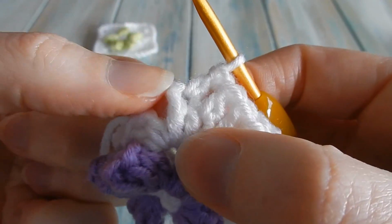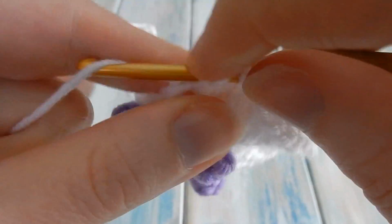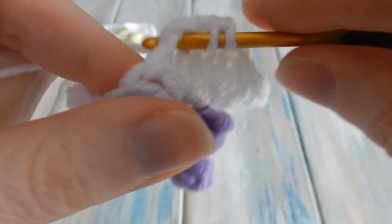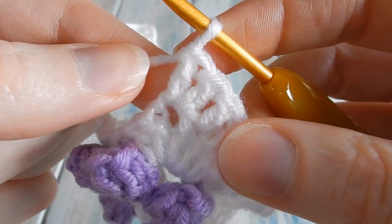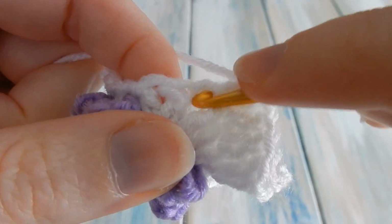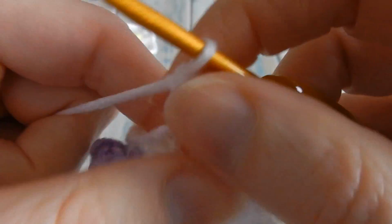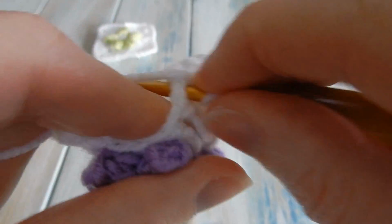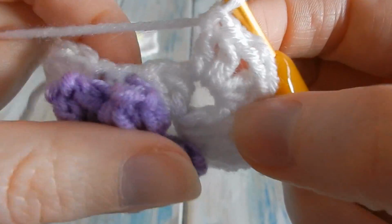Okay, over to the next 2 chain space, and in there we're going to do 2 double crochet, chain 2, 2 double crochet. So 1 double crochet, another one in the same 2 chain space. You're just wrapping it around the chains. Then chain 2, then 2 double crochet in the same 2 chain space. Okay, so you've done your 2 double crochet, chain 2, 2 double crochet, all in that 2 chain space.